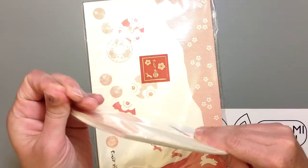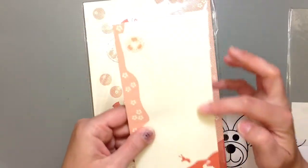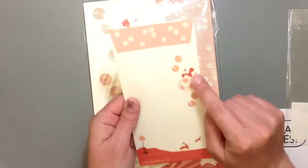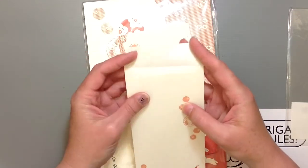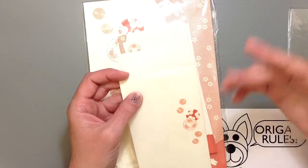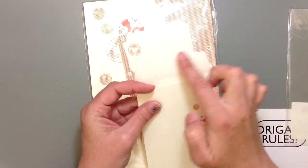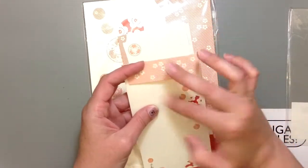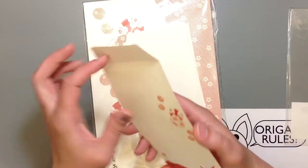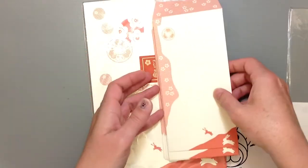Let me show you guys how this looks. The paper for this is much nicer — it's a good thick quality kind of paper. You can see the texture on it a little bit, with a neat little print on it. On the other side there are some more bunnies and a cute little Hello Kitty. As with a lot of stuff you get here, most of it doesn't have any glue on it. If there is glue, you don't lick it — you usually just use water on your fingers. A lot of times people put glue themselves, or tape it, or use a sticker. But if you're mailing it, you'd put just a little bit of glue like I use for my craft stuff.